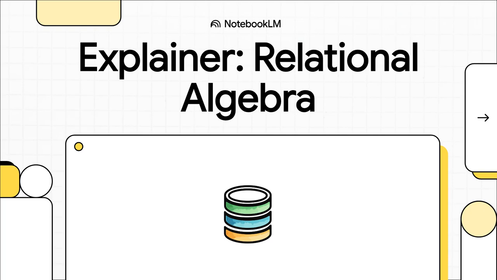All right, welcome back. Have you ever wondered how you can ask a gigantic database a super specific question and get the perfect answer back in like seconds? Well, it's not magic, it's actually logic. And today we're going to pull back the curtain on something called relational algebra. Think of it as the hidden language, the powerful grammar that lets us talk to data and get exactly what we need. So let's dive in.